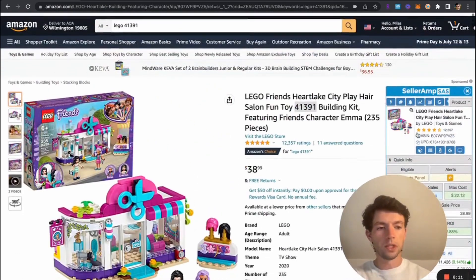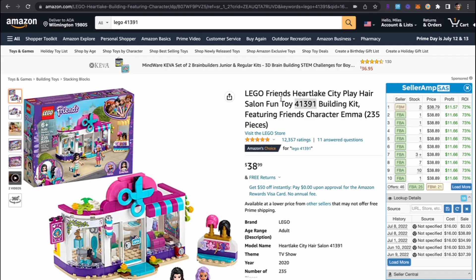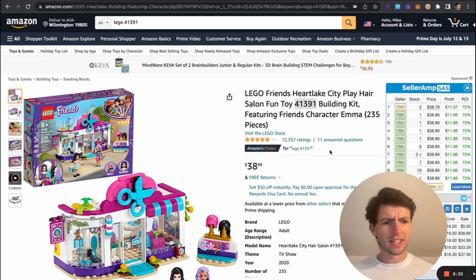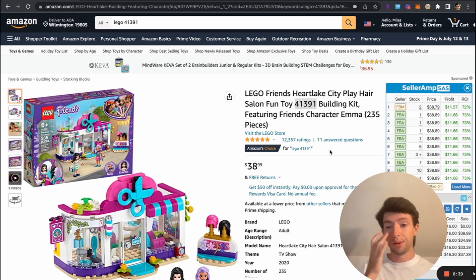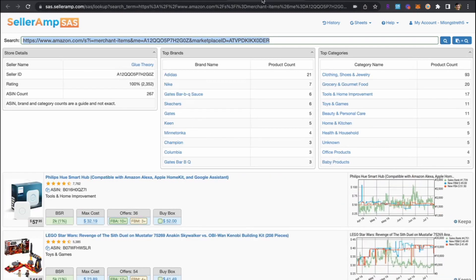A textbook example of what we do to find other products like this is find people with decent review counts within Selleramp, go ahead and take a look at what else they carry, get examples, export those to Google Sheets, and keep it rolling. This is a good strategy for using Selleramp to find similar products to seasonal opportunities we know are good. Every single year some of these are pretty evergreen — that Thanksgiving item had been around four years and every November the sales rank dropped a lot. It's interesting to see how Amazon's algorithm and consumer demand changes throughout the year.